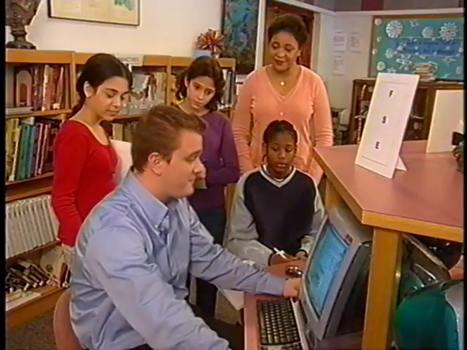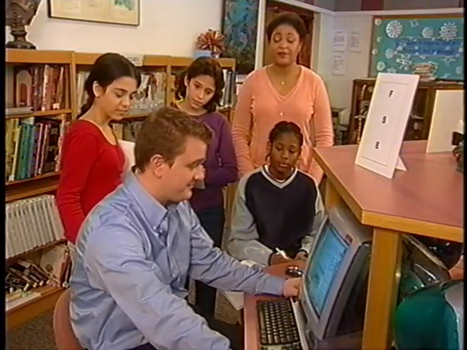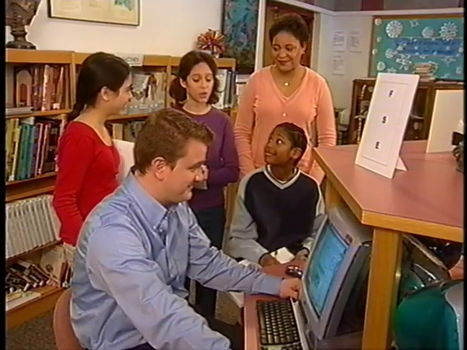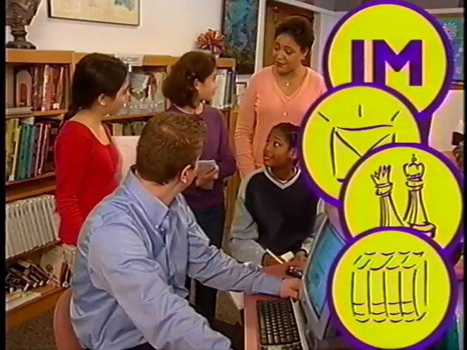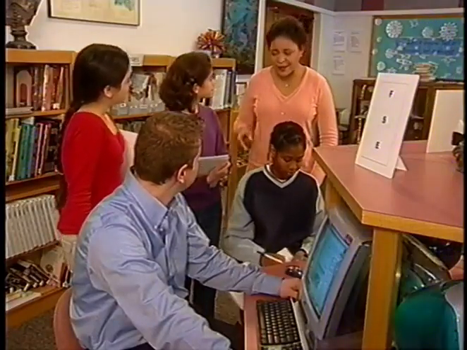The first thing you have to remember is that the internet is vast. It covers many different areas and activities, and I'm sure you use some of them already. Oh, I go online all the time. I like sending instant messages and emails. It's good for playing games. And sometimes I use it to look up stuff. All good answers, but it's that last part, the search for information, that we'll be looking into today.